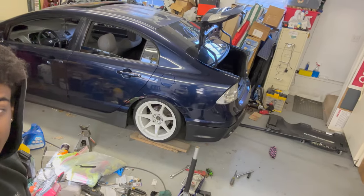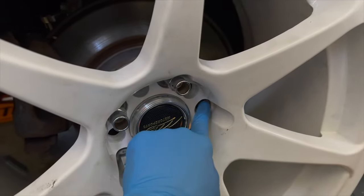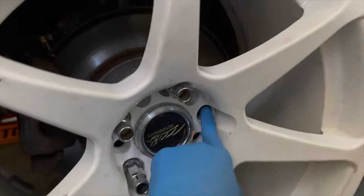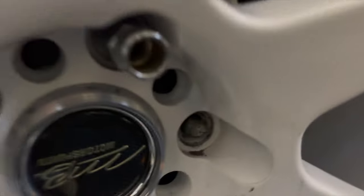Haven't made a video in a couple days. Car's on the ground now. Well, it's not on the ground, but just trying to fix the fitment. Put that there. What y'all missed was this being broken. Had the impact on like setting 3, trying to take it off and it wobbled. And then this shit just ripped. But it'll be all right.